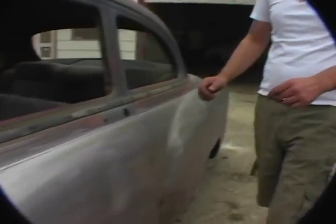So, next thing is, let's chop the roof. Let's push it back in. I'm driving it back in. Okay, drive it back in. Let's go do some donuts.